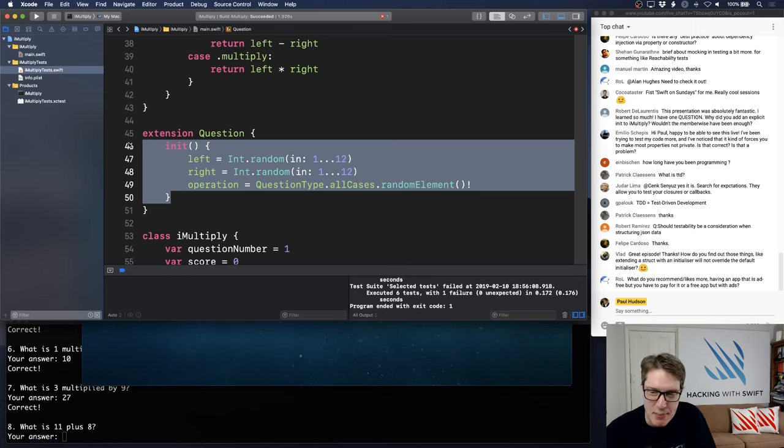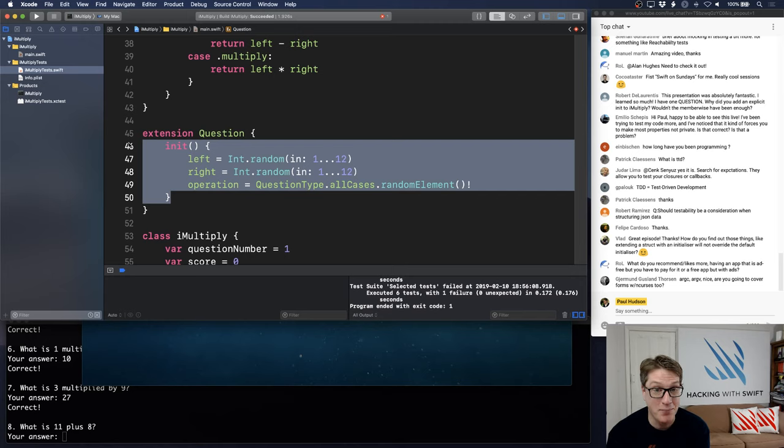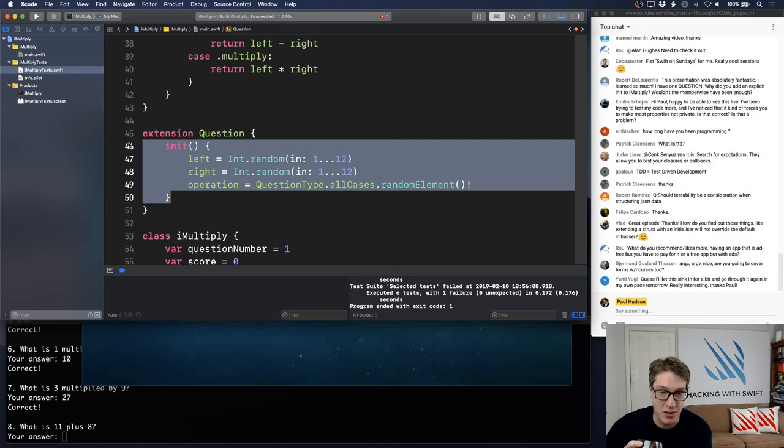Robert Ramirez, should testability be a consideration when structuring JSON data? Well, I shouldn't think so. I mean, you'd have to have some pretty nasty JSON data to worry about testability, bluntly. Like really gnarly testing data. So I wouldn't be terribly worried about that. If it's large amounts of JSON, honestly, my main concern would be how well does this thing compress? Because it's going over the internet all the time, so I really wouldn't want anything large, and making a compromise of testability isn't great. Remember, we make apps for phones, and phones are mobile. That's the nature of these things. So you've got to think, what will my user on the train think of my very testable but very chunky JSON? And it's a great priority, bluntly.